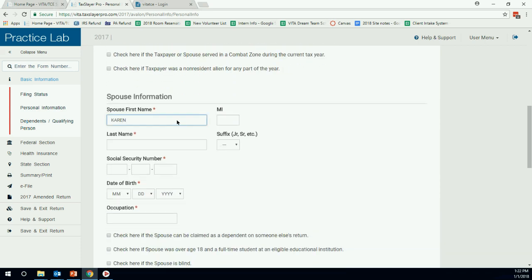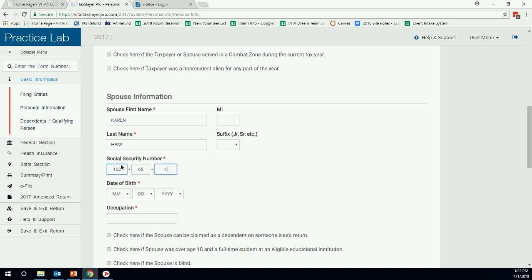Throw Karen in the spouse info. Now you see when I tabbed over, F's already came in. So it's important here to make sure that the last name is correct. There will be a lot of clients with different last names. Just make sure, and you can just go in and get rid of it and put in the correct one. Something that we see a lot of is you'll tab over to Karen, you'll type in the last name, not realizing it was already in there. So just make sure the last name is correct.